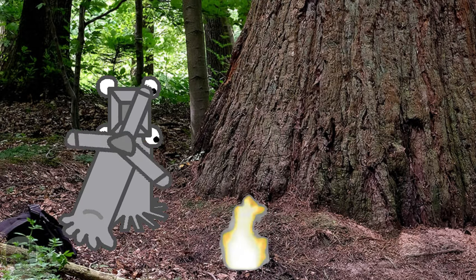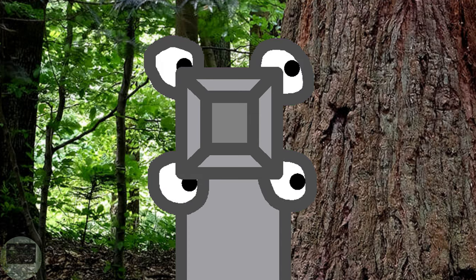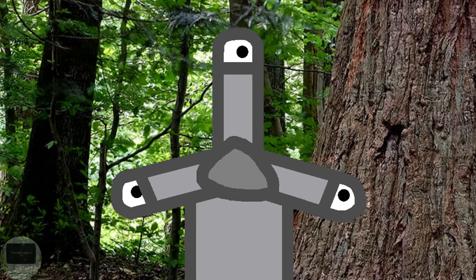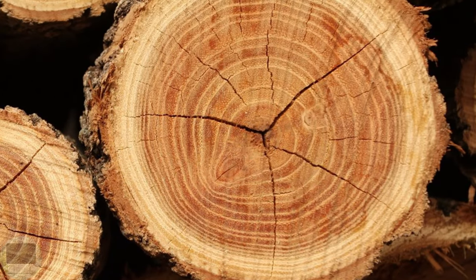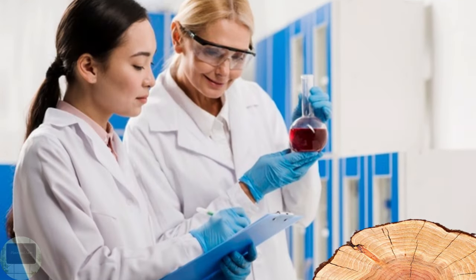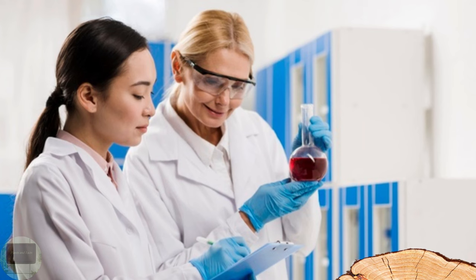But it's better not to try it out. And what about the rings we often see when a tree is cut? Those are growth rings. Each ring represents a year of the tree's life. By studying the rings, scientists can learn about the tree's growth patterns and environmental conditions throughout its lifetime.